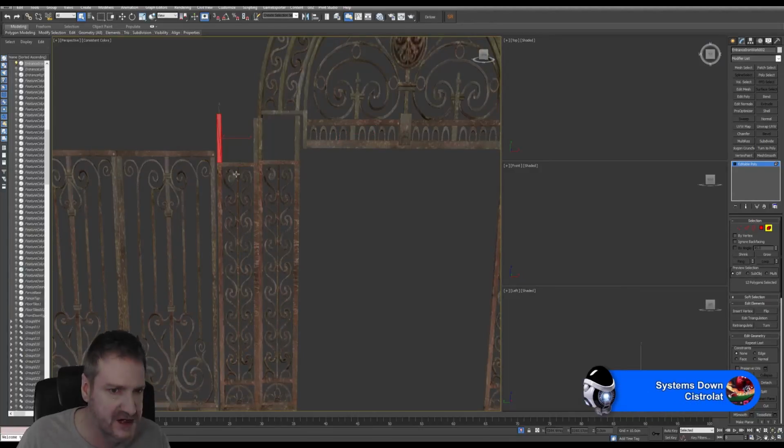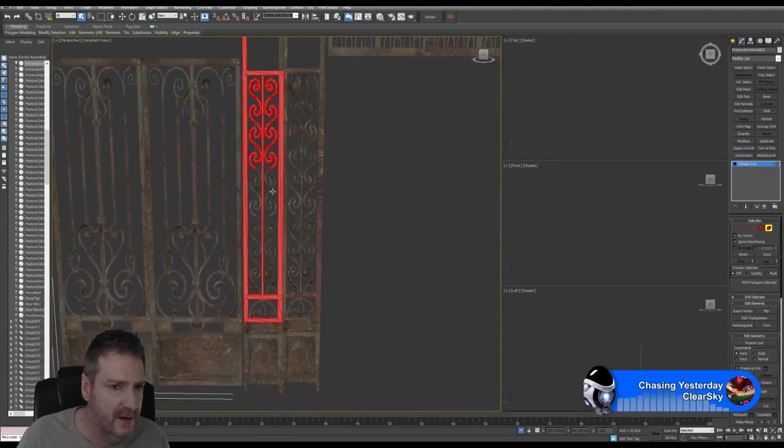So I'm going in sub-object mode, I'm going to select just one of those swirled sections. Now again, I could go into my front viewport and do a multi-selection there, but doing it this way gradually is for me to make sure that I have everything welded together correctly.